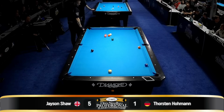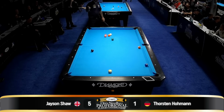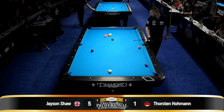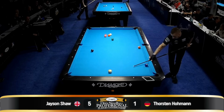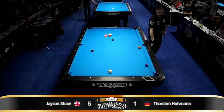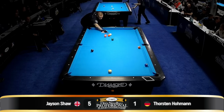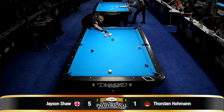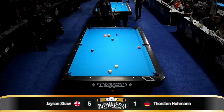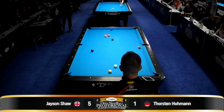From this angle, it's a little tough to see if he has the whole ball or if he's going to have to come off the rail first. If he comes off the rail first, keep an eye on that 9. Cue ball track that way. Yeah, I think he's looking at it now. Spins the 2 all the way back up table. Behind the 6. We got a little bit of a safety battle right now.